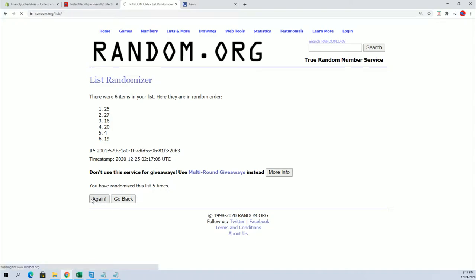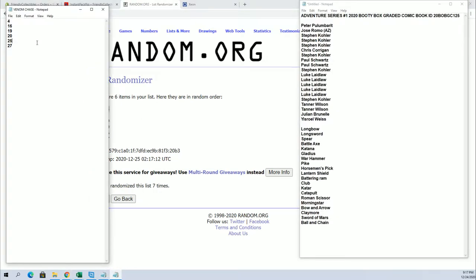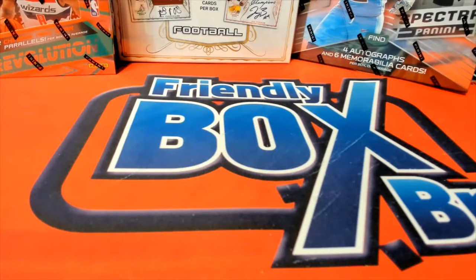Oh, it takes one entry, man. That happened on the Mahomes shadow box. Somebody had like 15 of 20, and the one guy hit. All right, guys, box number 25. Box number 25 will be our box. Let me grab that. Like I said, one guy hit the Mahomes shadow box. It only took one spot.